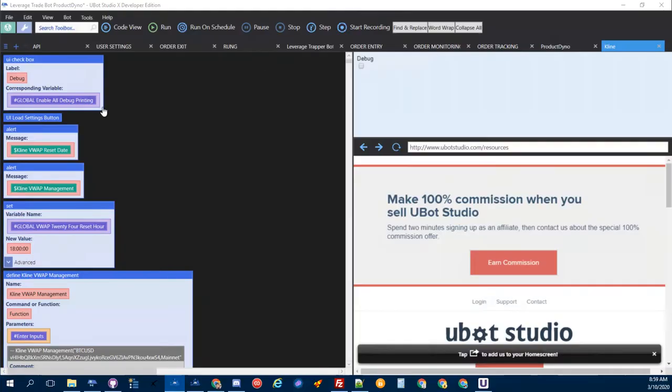We noticed that as we increase our portfolio, there's a threshold or barrier that we can't break through. As we're doing better, we keep losing. We get to this point and we get knocked back down. So there's this thing called auto adjust leverage that I want to share with you. I'm going to show you how that works on the leverage trapper bot.